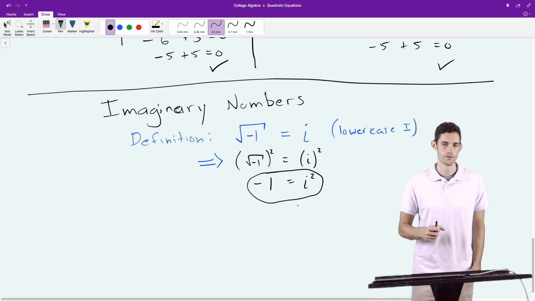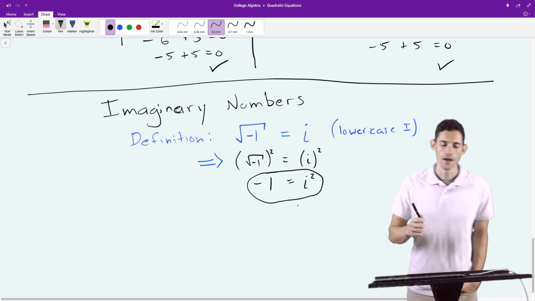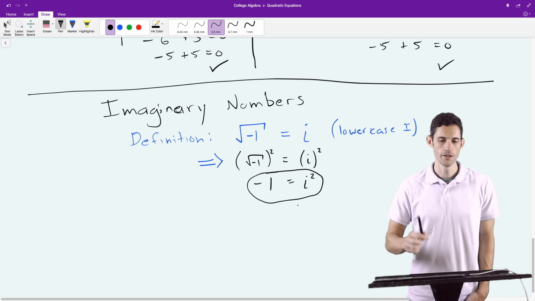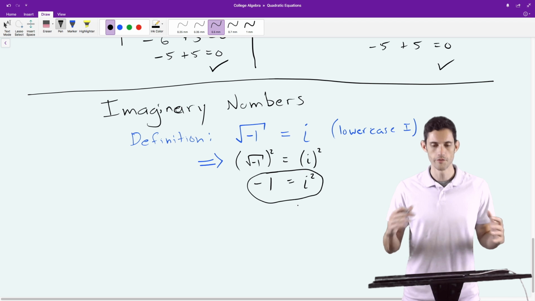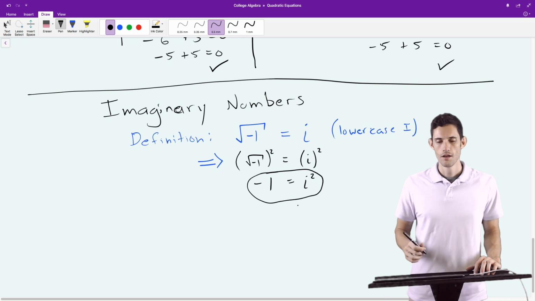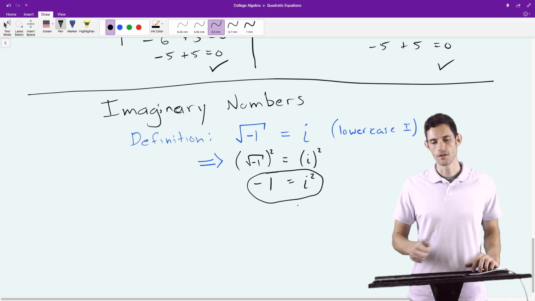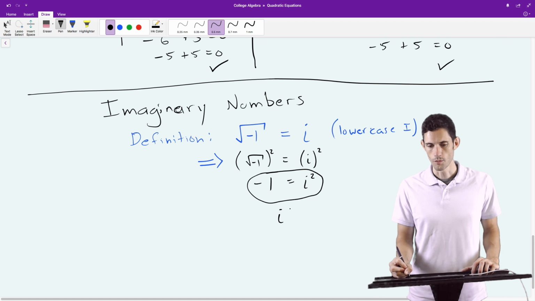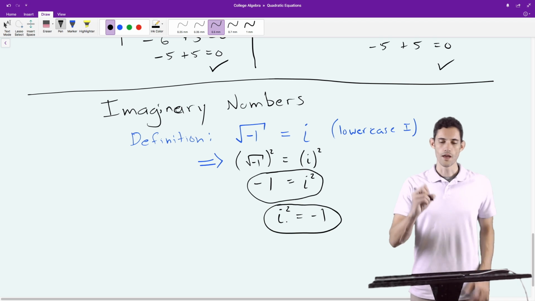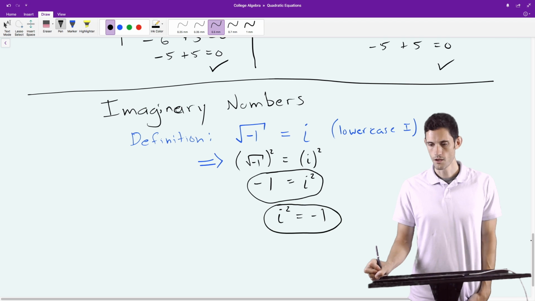So that's going to be useful. So you do have to accept this definition of this new symbol i, which is just taking the place of the square root of -1. But once you accept that one thing, you can continue to do regular old algebra on it. So we can write i squared, it's a little backwards, i squared is equal to -1. So let's use that and solve an equation.